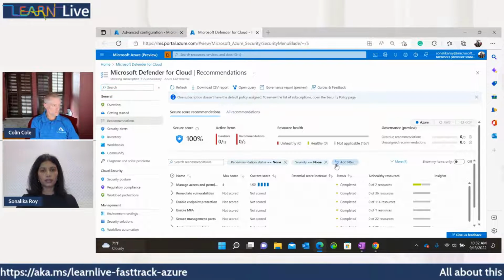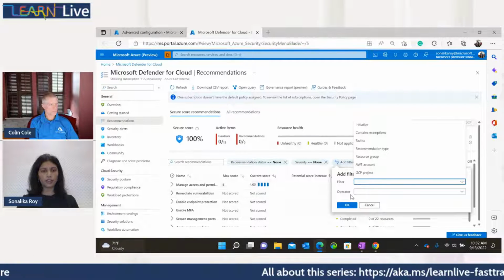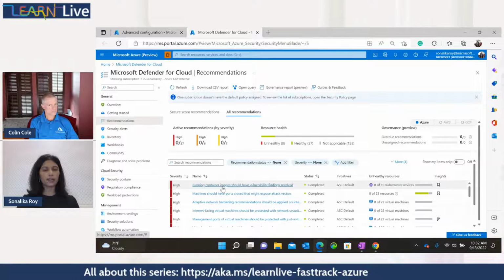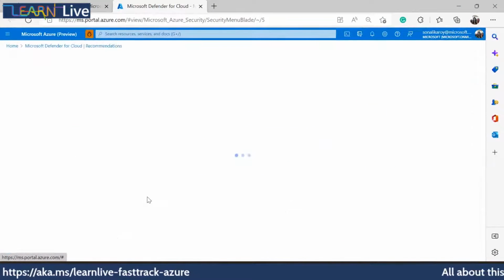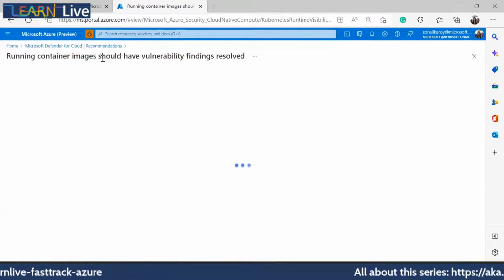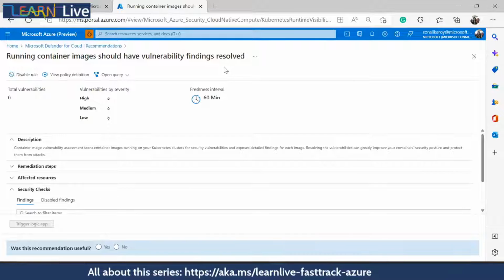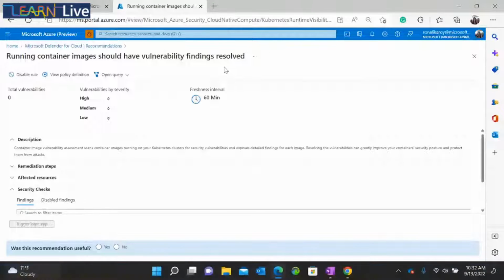You can add resource type and other filtering here, and you will be able to see all the recommendations provided. So you can see here, running cluster images should have vulnerability findings resolved, right? It scans your images, and if there is any recommendation for your images, it will provide those under this tab, and you have an option to go and fix it.